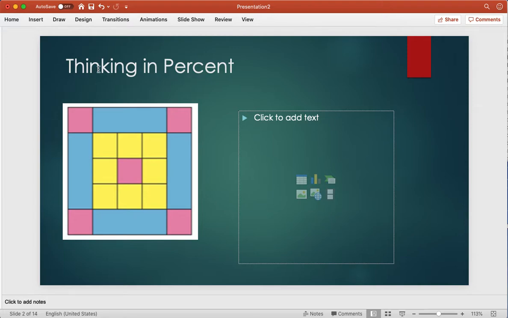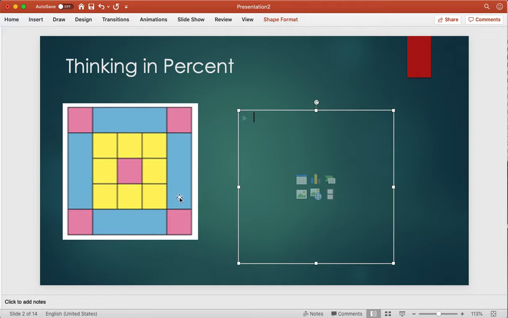Alright, the very first thing that we're going to do is go over this. This was part of the homework from last class. I asked you to think about this in terms of percentage. What are some things that you notice, and how does it relate to percent? Some of us were very astute, we had great observations, and let's go over this together.